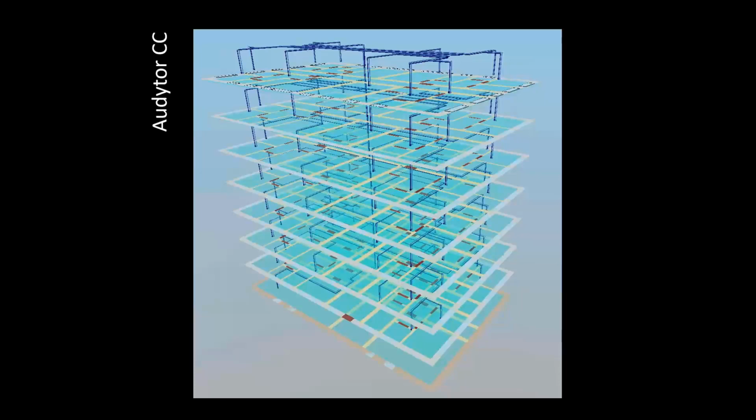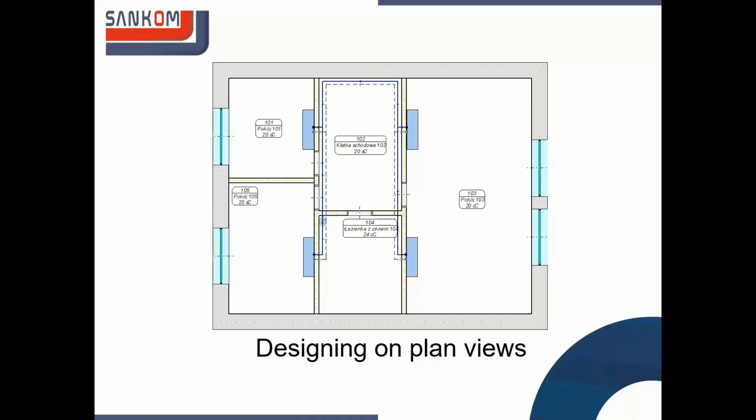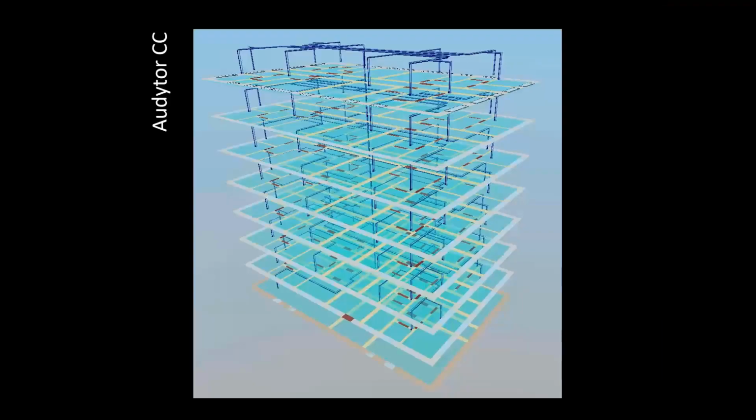So it is very easy to enter this information, for example, the levels of fan coils or radiators and so on. So the general principle is that you work most of the time on the flat plan view, and the third dimension is created automatically. That is much easier and dramatically faster.